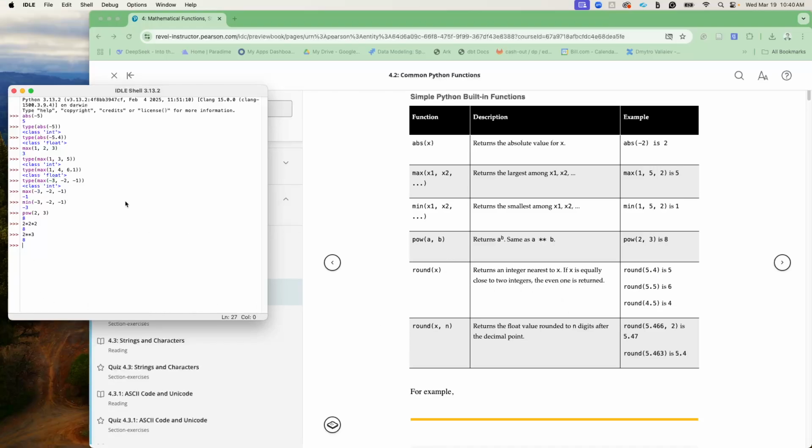Next part is the round. It's the same function, even though the publisher separates it here into two different things. It is the same exact one. If you start typing it into your IDLE, you're going to see IntelliSense, where the number is the actual input, and then ndigits is an optional argument. So whenever the second argument is not passed, it is assumed to be a 0. Therefore, it will always round to the closest integer, right? So 4.4, for instance, will always be rounded to the closest integer.